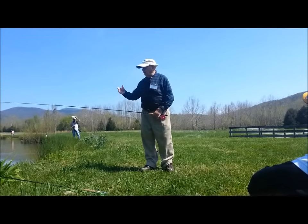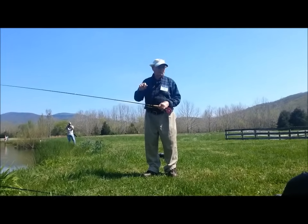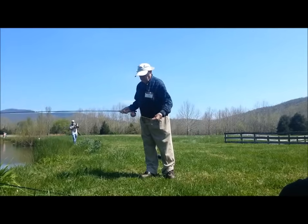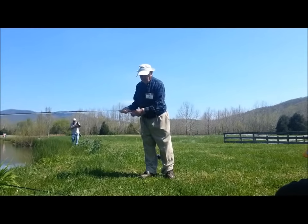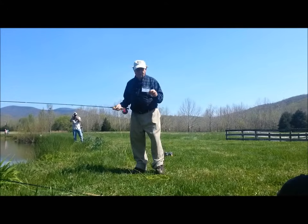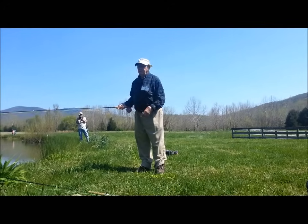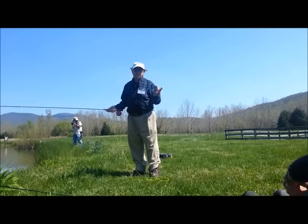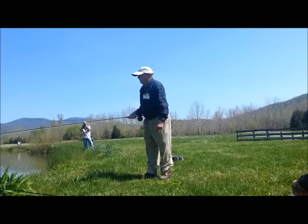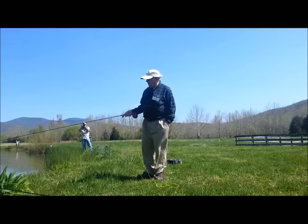So what we're trying to do most of the time is throw a small loop that's efficient, and we need to throw it straight behind us. There are four principles that control all your casts. And you cast a plug rod, a spinner rod, and a fly rod the same way. The stroke is exactly the same. The only difference is on a spinning rod or a plug rod, some weight's attached that takes it out. This unrolls.